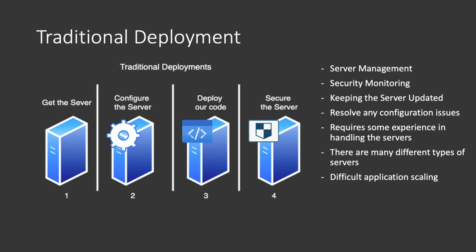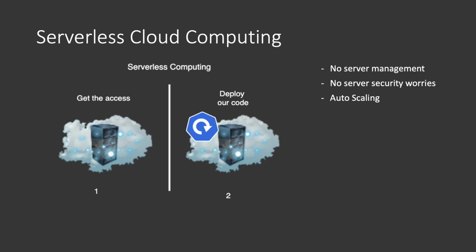But with serverless computing, there's a lot of this stuff that we can actually remove and just focus on the actual code itself. So let's explore that. When it comes to serverless computing, all we need to do is basically two things. First, get access, which means creating an account on a serverless platform or a cloud platform like Azure, AWS, Google Cloud, and so on, and create an application there, which is basically the serverless computing, or in our case in Azure, it's going to be Azure Functions. And the second step is usually just deploying our code, and whatever configuration we have implemented in our code will be automatically implemented on the cloud.